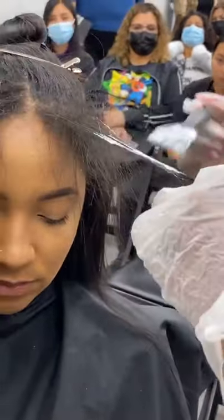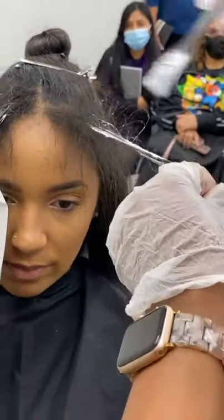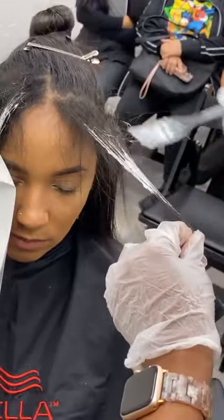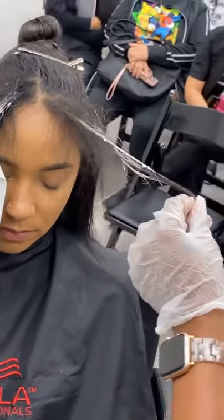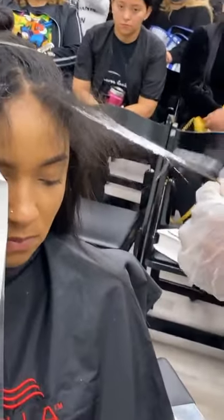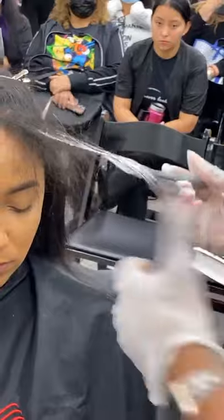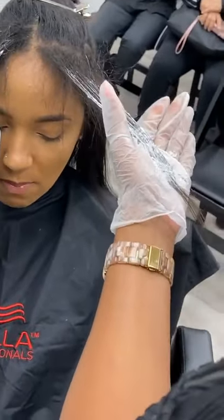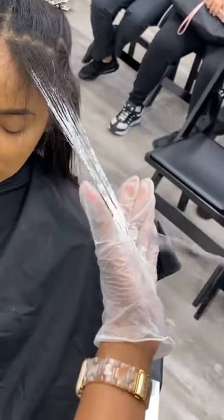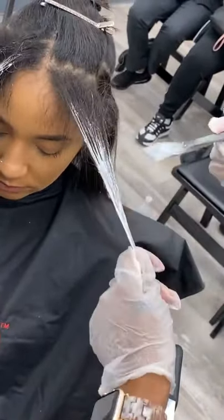And I am kind of making this a little bit higher in the face and a little bit lower in the back this way. Because again, where you leave depth is also just as important as where you put the light. Because if you have darker pieces, it's gonna make those light pieces feel brighter. And we also wanna keep the dimension. Again, I want this to grow out really well for her, since this is her first hair coloring experience.